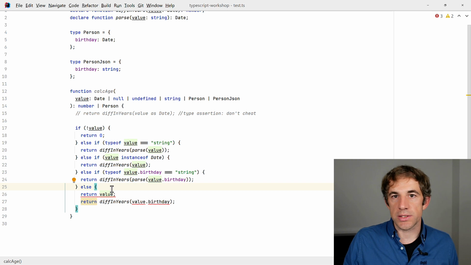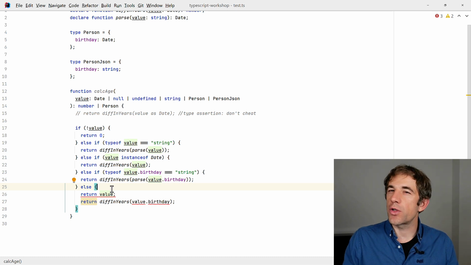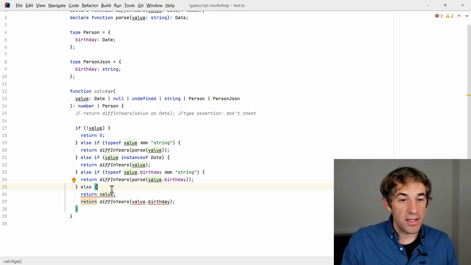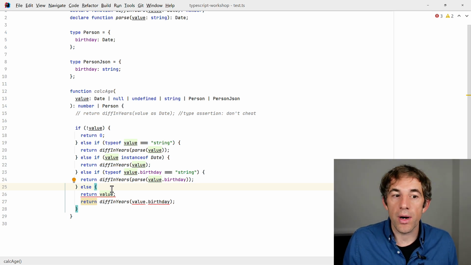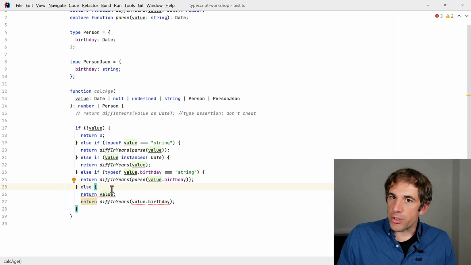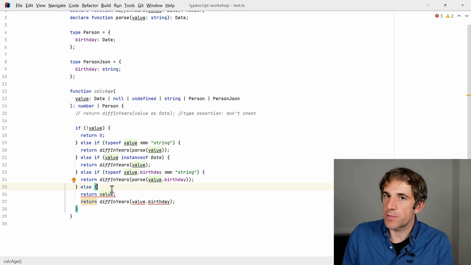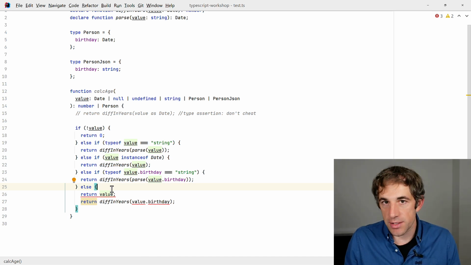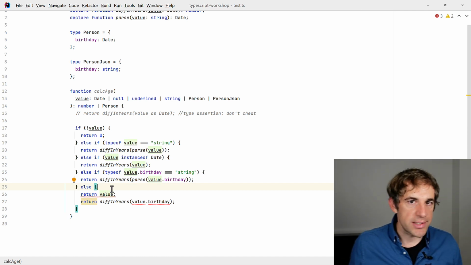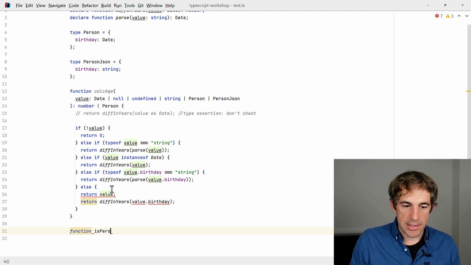And that something else is called a type predicate. So this is a special function where we can more or less work together with TypeScript. So in all these cases where we say, I need to come up with a special logic that TypeScript can't follow or can't infer anymore in order to come up with the real type, then TypeScript gives me this opportunity. It tells me, look, you can write a type predicate, then part of the responsibility lies with you. I'm trusting you in that case. So it's a kind of a mixture, a kind of a compromise. And the way a type predicate works is, as I said, it's a normal function. So I can say it is a person.